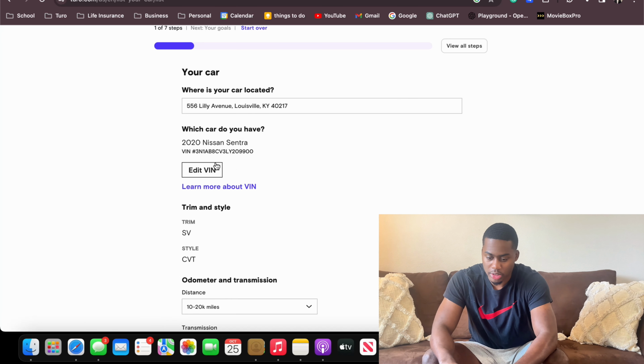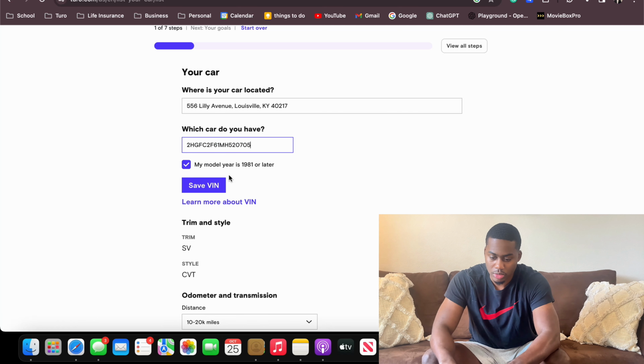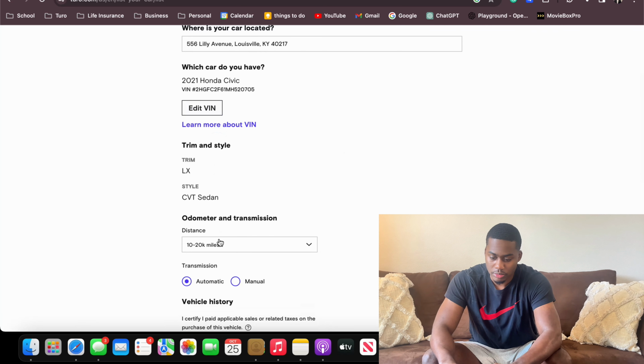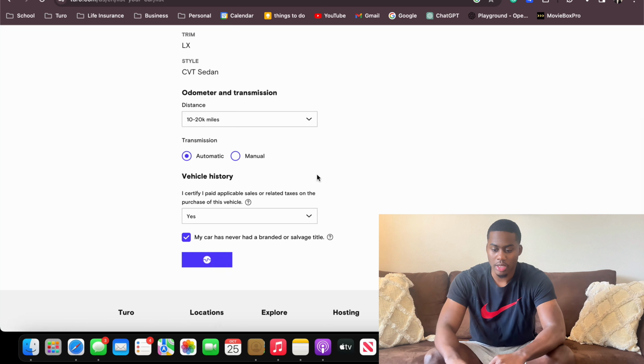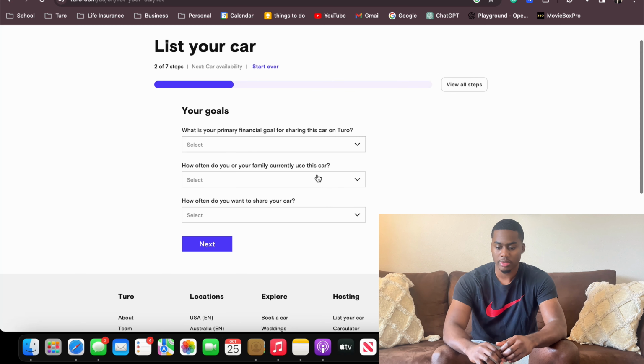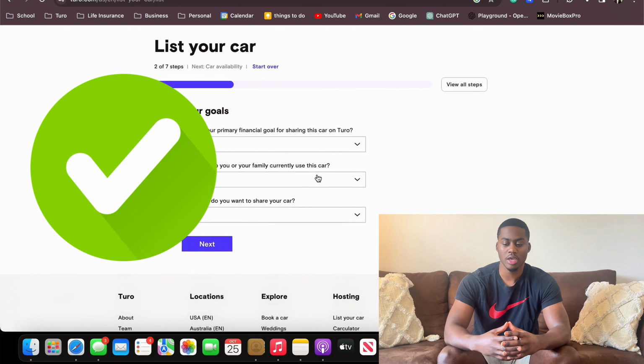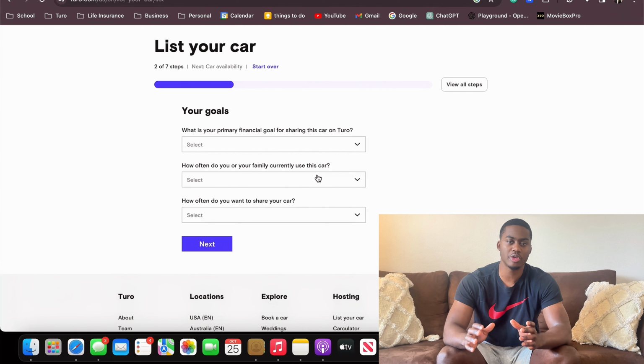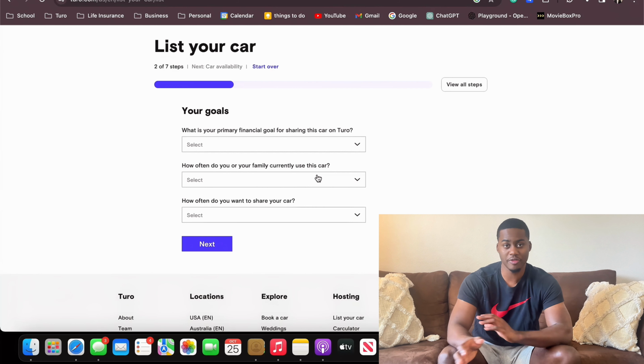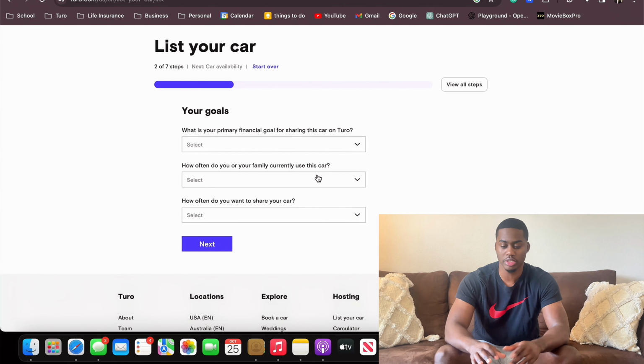which is this one. Same thing, just leave everything the same. So it should say, if you're on a mobile app, it will say your phone is eligible to be listed on Turo. So that's a green flag. If your vehicle has an open recall, Turo will not allow you to list that vehicle on the platform until that recall is fixed and serviced. So check for those things. And then if you have no recalls and a clean title, then you're good to go.